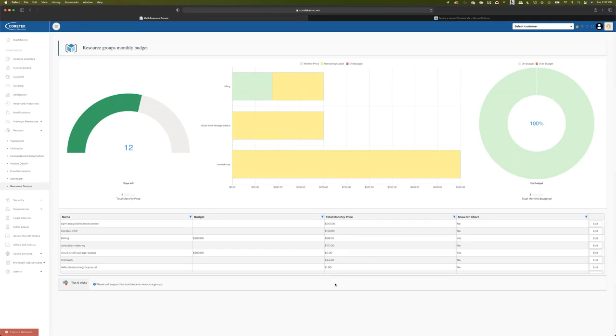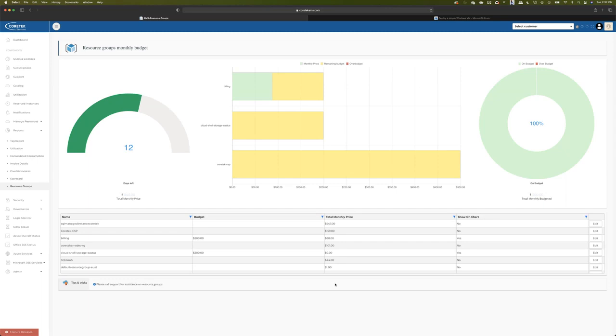So for anybody that is in our Azure Global CSP, this is the portal that they would use, coretekams.com. We also have a government portal separate from the Coretek AMS portal. So it looks and behaves the exact same, but it is specific for our Azure Gov customers.